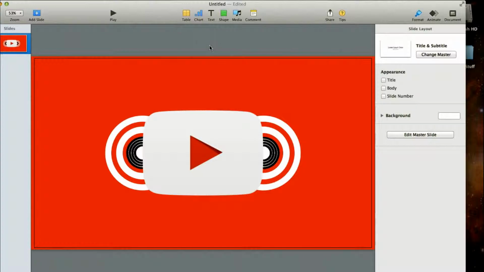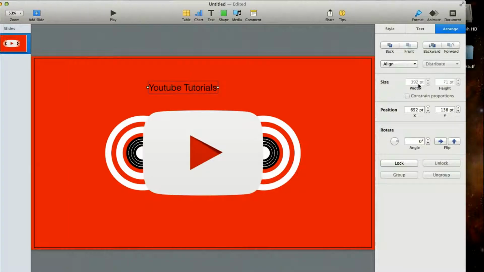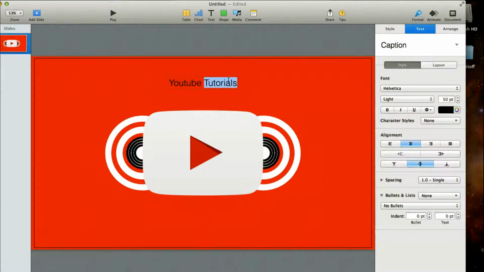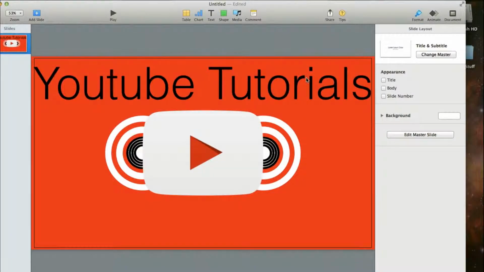The thing is, it doesn't have any text on it, and that's kind of another thing that we need. We need some text. I'm gonna say YouTube, maybe not all caps. YouTube tutorials. Perfect. That's a little small though. I'm gonna center it in the center. It's a little small. I think we need it bigger so people can actually read it when the thumbnail is small. I'm gonna hit maybe 250. That looks good. But I don't like the font.